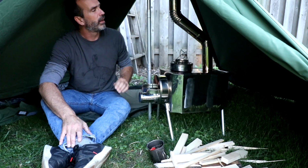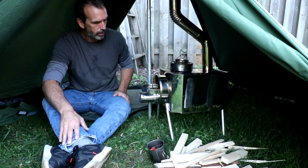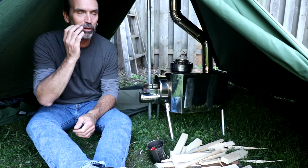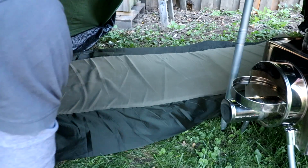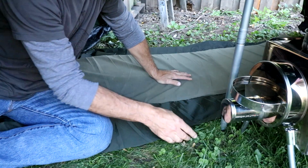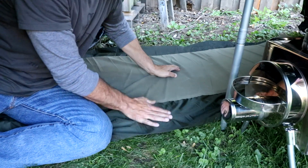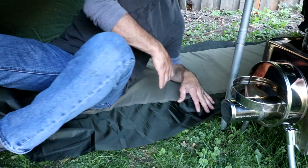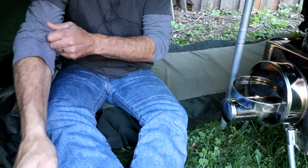It looks like all the off-gassing is done, and the burning of the oils. I feel like a little schoolboy. I'm all excited. This is a Savannah Ground Pad. I really like this pad because it comes with a little skirt on both sides of the pad, and you know how you get lazy and you roll over and skid off the pad or whatever, but this is a good ground protection that keeps your stuff dry and clean.